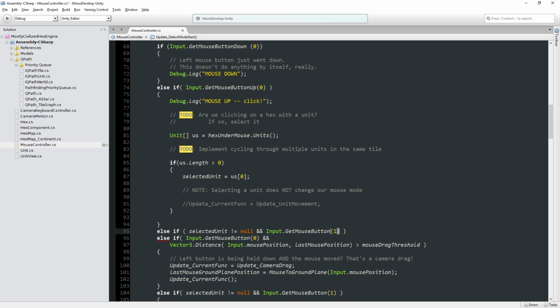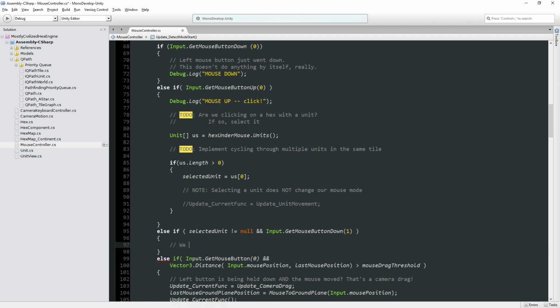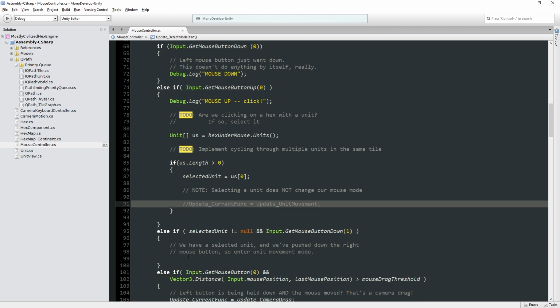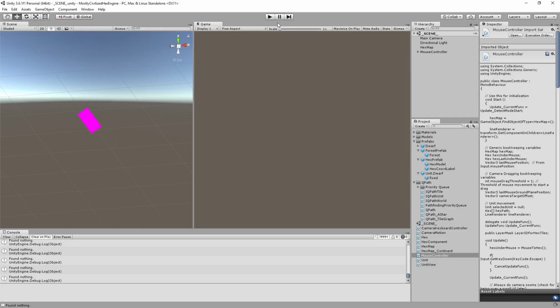It almost doesn't matter one way or another, but if we have a selected unit and we've pushed down the right mouse button, then enter unit movement mode. That's what I want over here. So that's all there is to it. Bam, like that. So now that's a lot more what we want to go for.